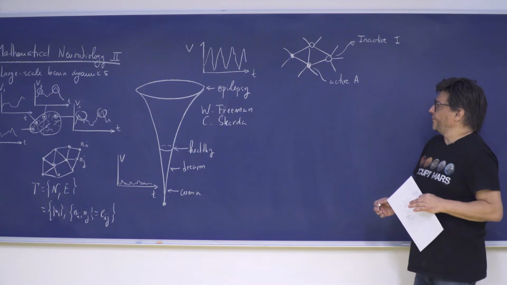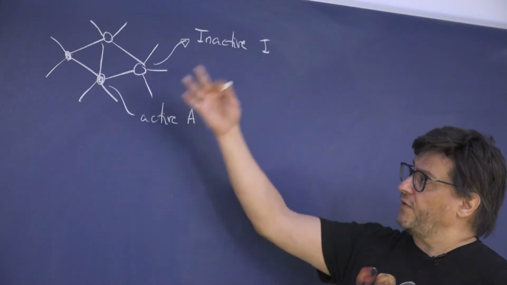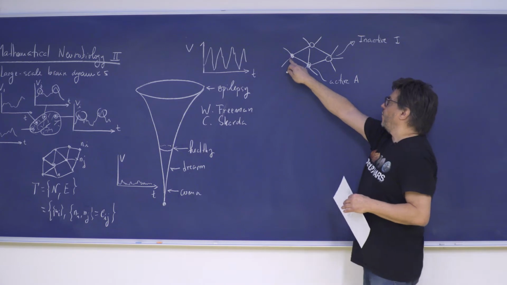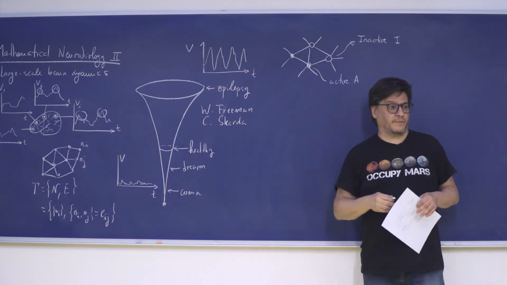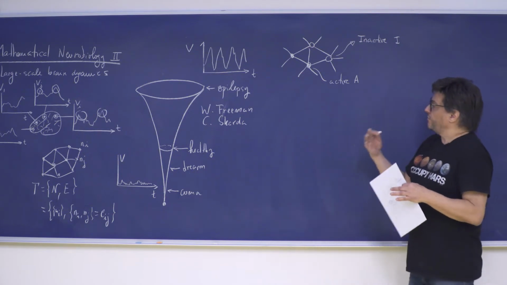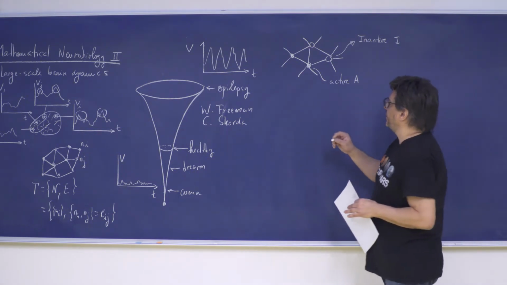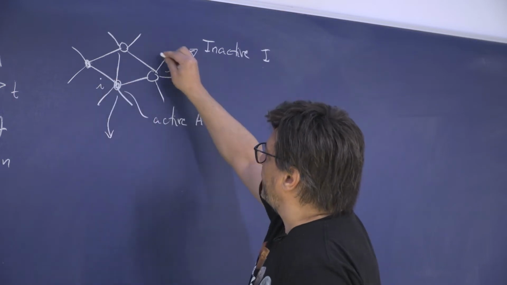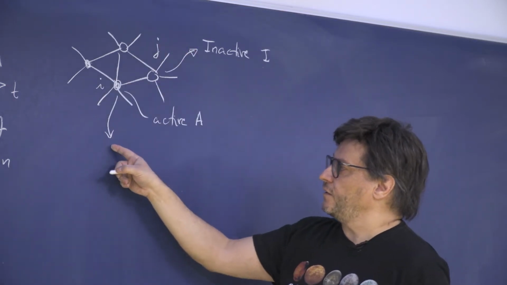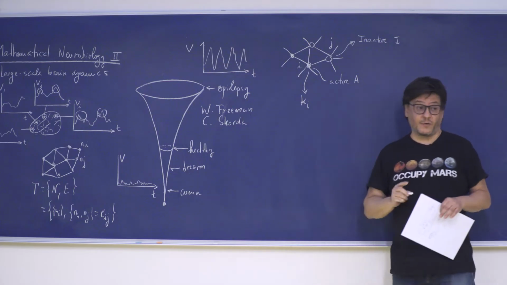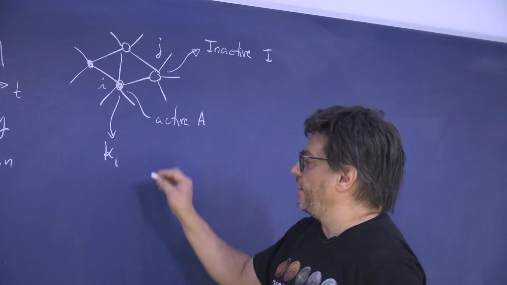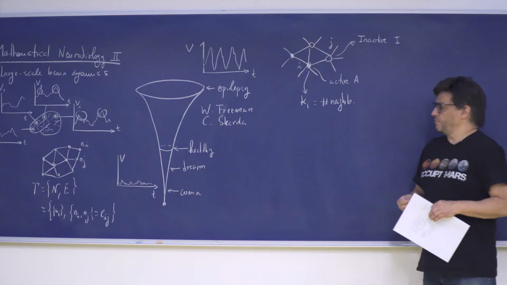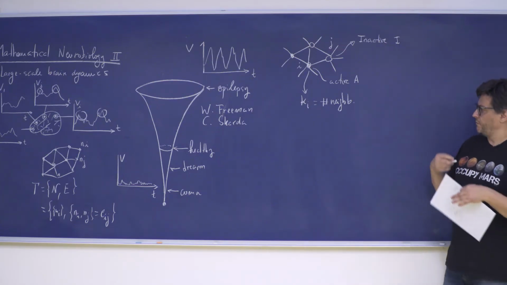What else am I going to consider as approximations? Well, in a graph like this, some nodes will have more connections than others. Maybe you have 4 connections, you might have 5, someone might have just 3 of them. So there's a different connectivity. I'm usually labeling this in the following way. If this is a given node, the node I, this is the node J, this node will have a connectivity. It's usually called the degree, the number of neighbors that I have.